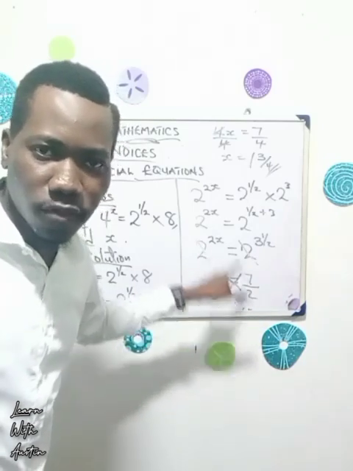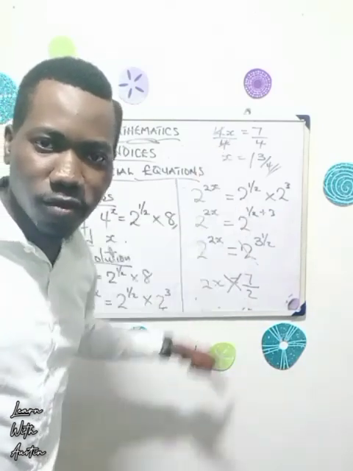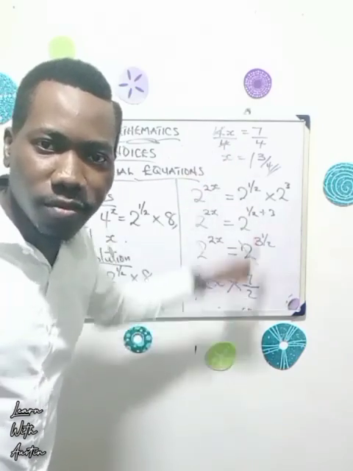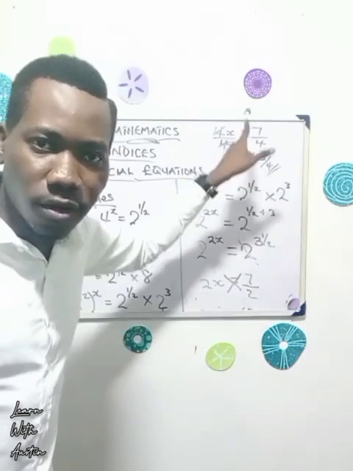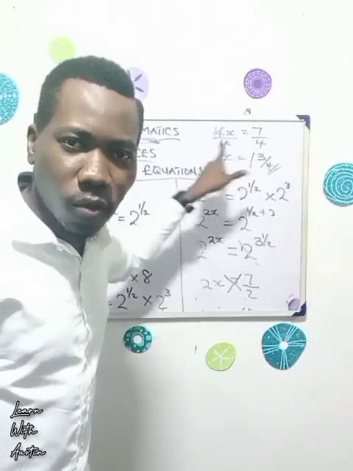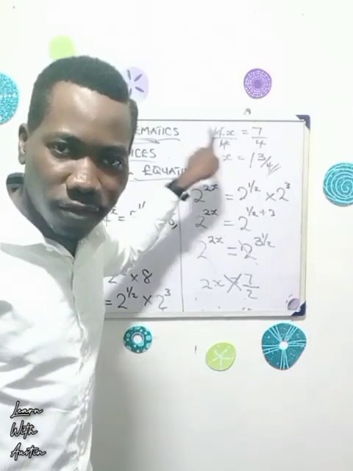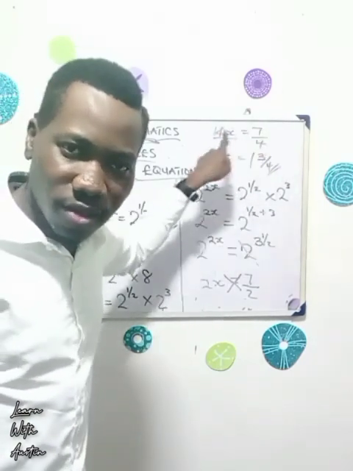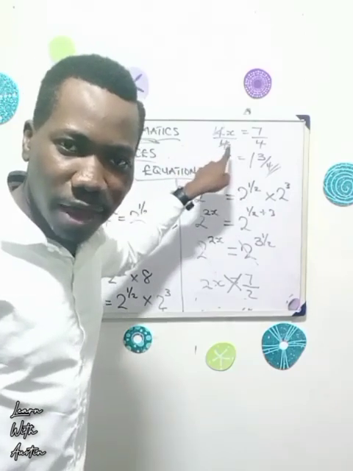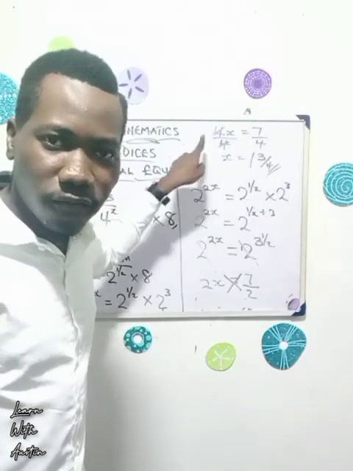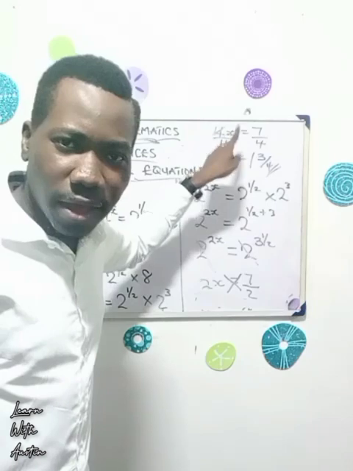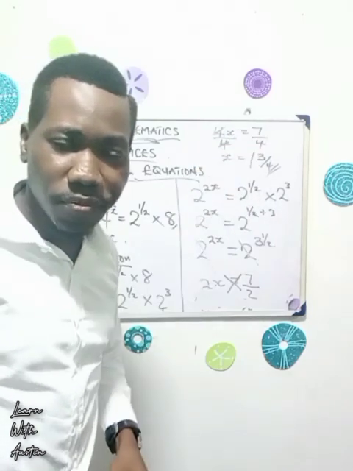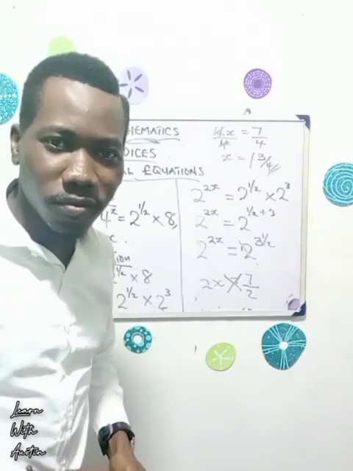2x times 2 gave us our 4x there, so I have to write up there 4x equals 7, right? And what's the next thing? Because we need the value of x, not 4x. Yes, 4x equals 7, but what is x? So dividing by 4, right? Divide both sides by 4. So 4 cancels 4, and x equals 7 over 4.